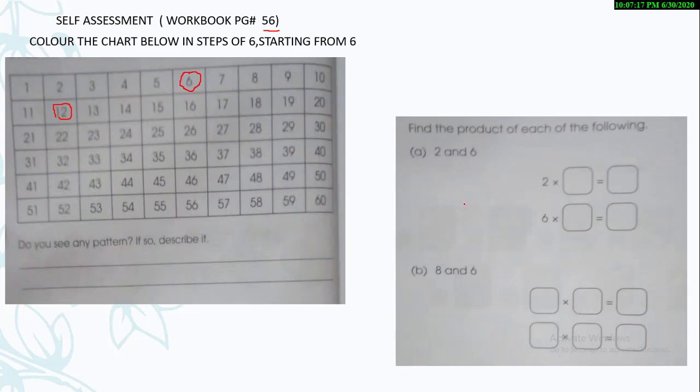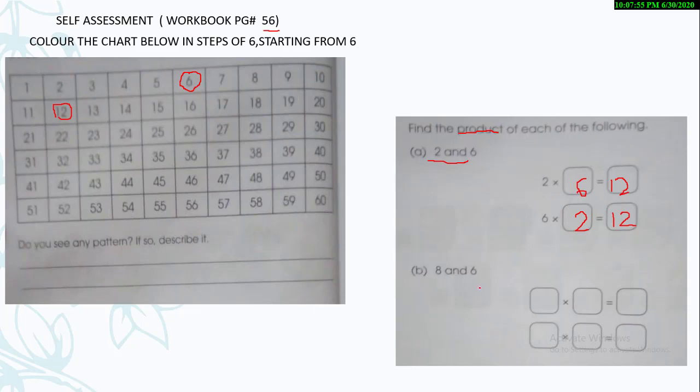Last question of the day. Look at this. This is something that I explained to you. Find the product of each of the following. I told you product is the word for the answer of a multiplication. So 2 sixes are... they mentioned the question. I told you in the multiplication rule, if you swap the places of the numbers, the answer will never change. Like 2 sixes or 6 twos, both answers will be the same. 6 twos are 12. And then you can write down the same answer over here as well. Easy? Write it down with me.